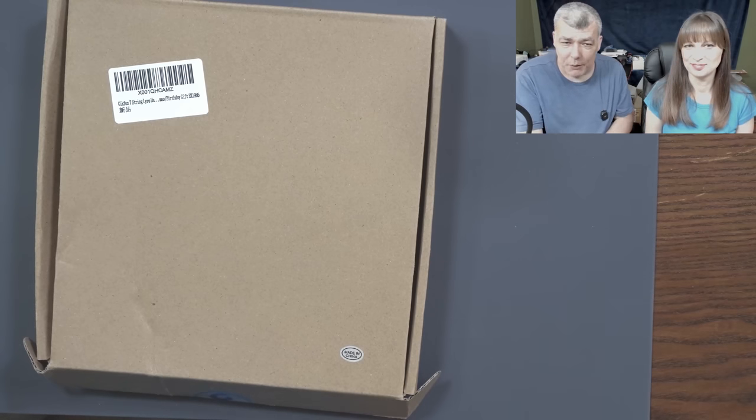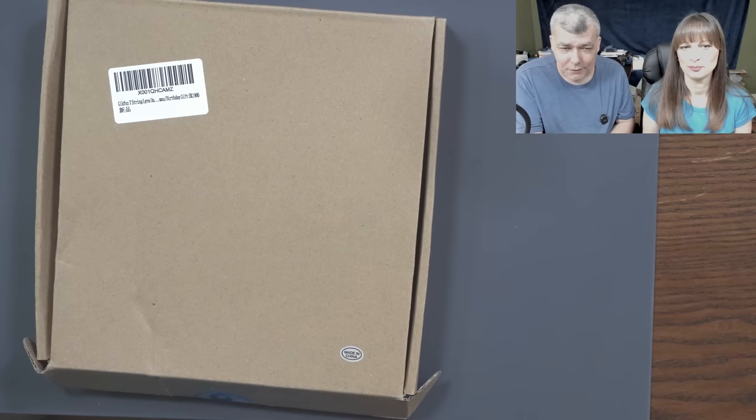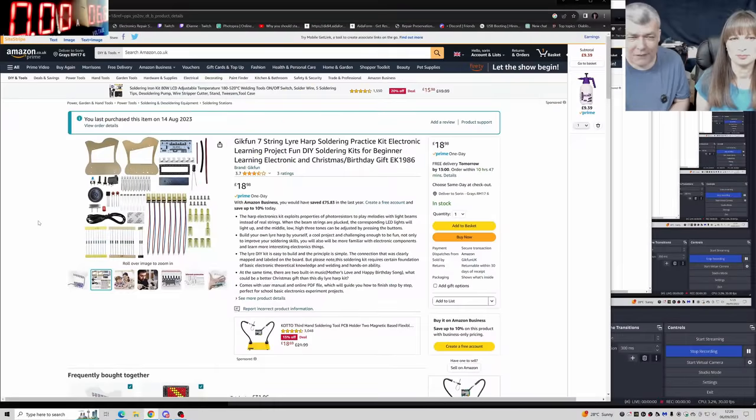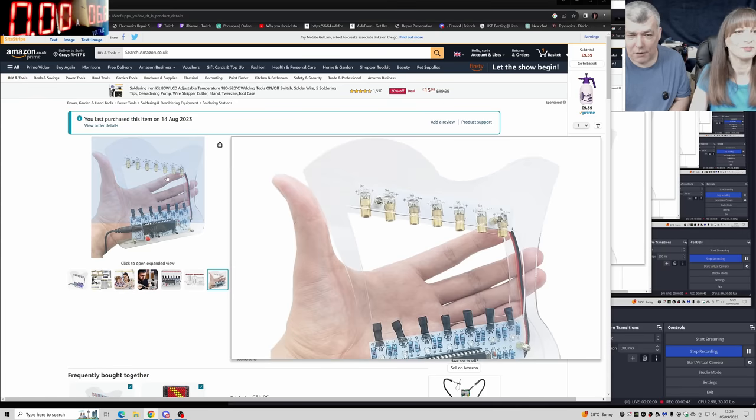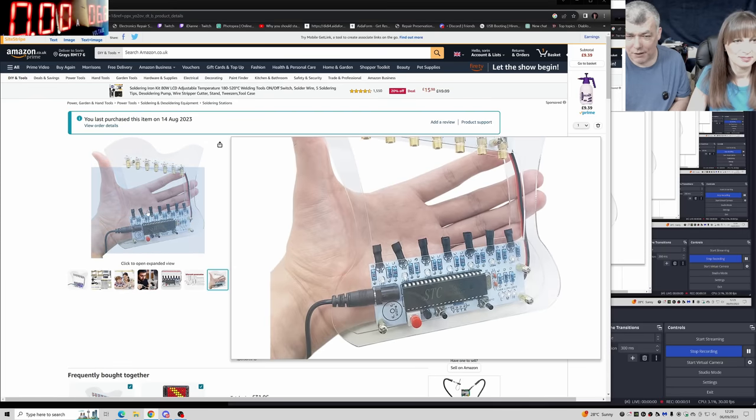So let me share with you the Amazon picture. So check here. It's an electronic harp. Can you believe that? So Diana, she will learn to play a harp. Oh, so play a piano. It's like an 18 pounds harp. This should be beautiful. I mean, it doesn't have strings. It looks like it has sensors. So it must be interesting. What do you think?